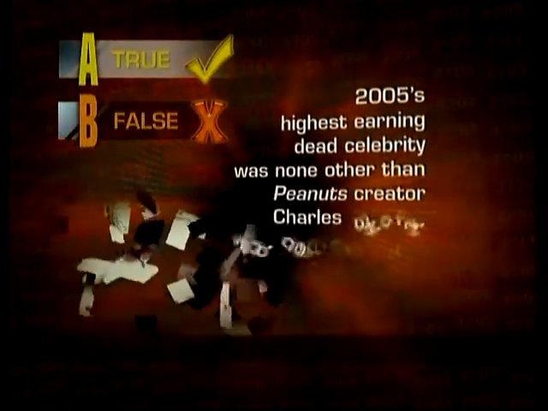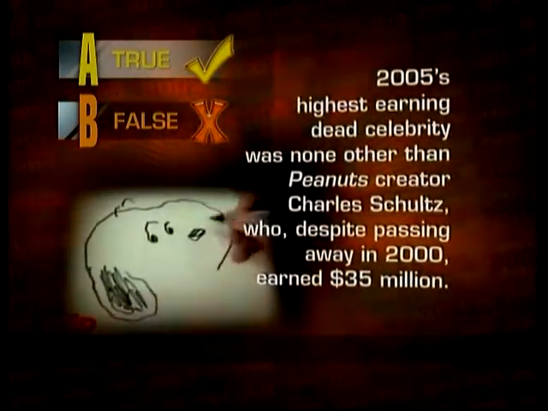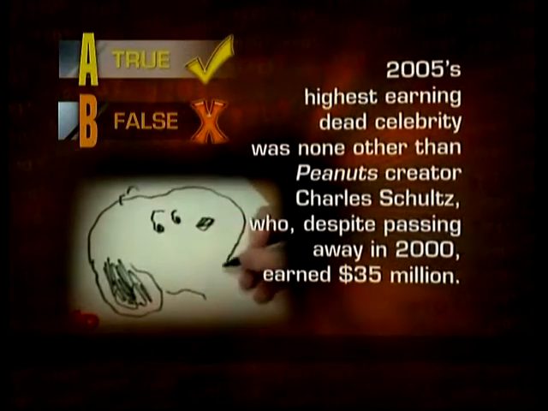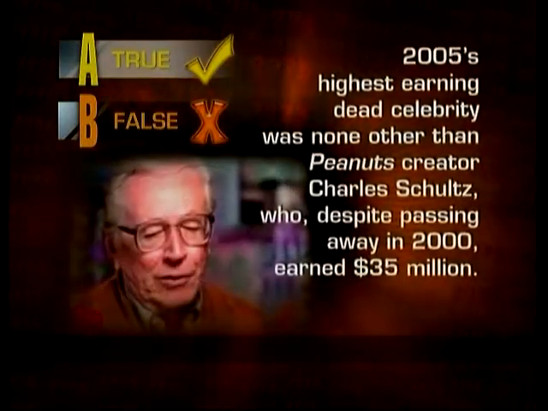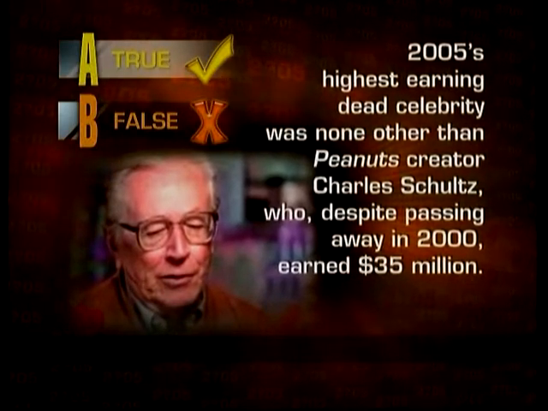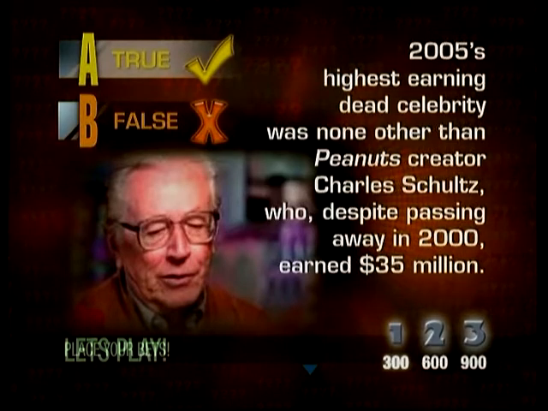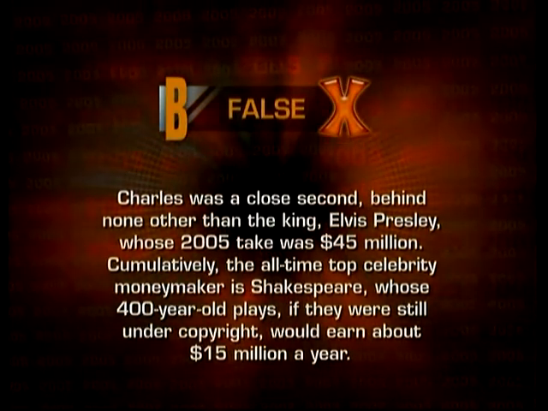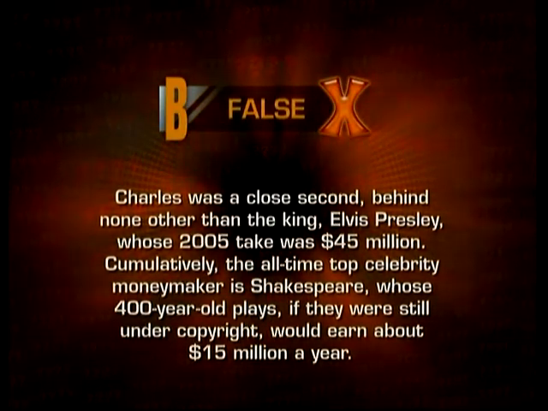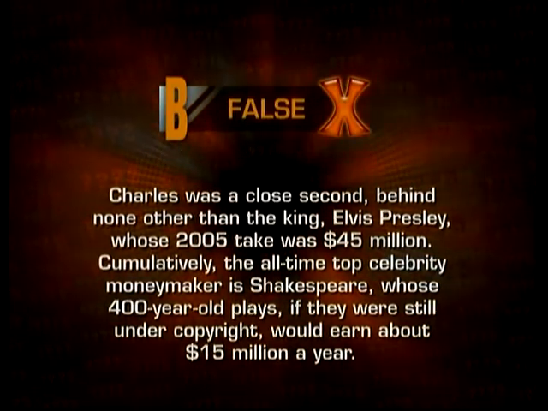2005's highest earning dead celebrity was none other than Peanuts creator Charles Schulz, who, despite passing away in 2000, earned $35 million. Place your bets. Let's play. False! Charles was a close second, behind none other than the King, Elvis Presley, whose 2005 take was $45 million.